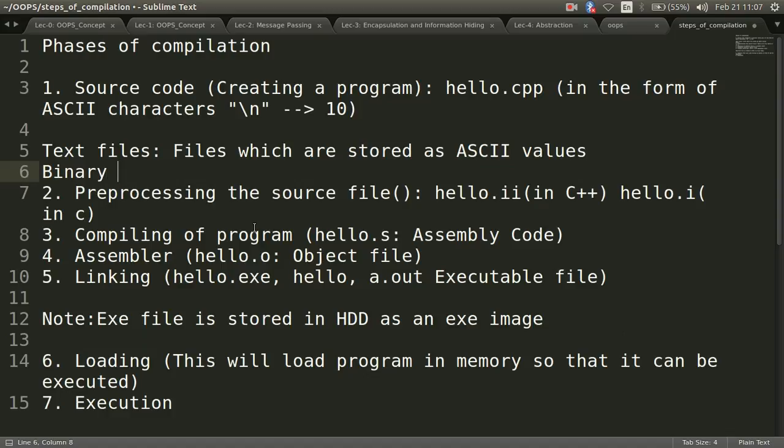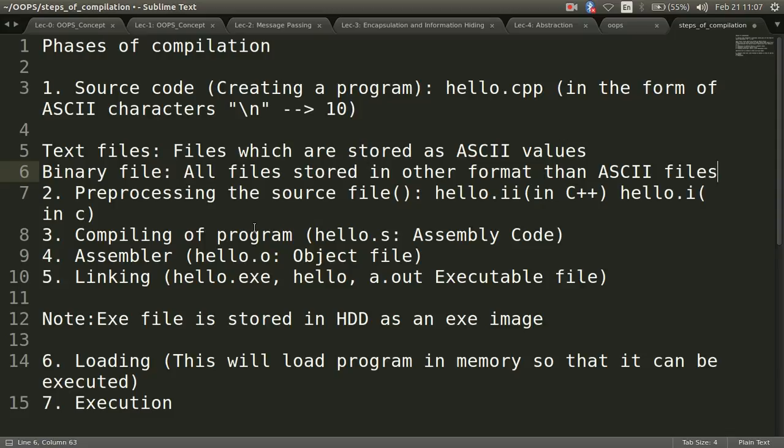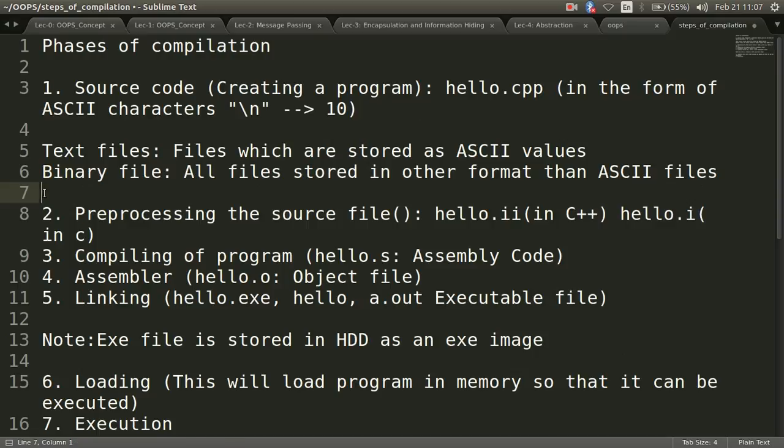Any other file that is not stored as ASCII characters is called a binary file. So generally, in this whole process, the source file is stored as a text file.